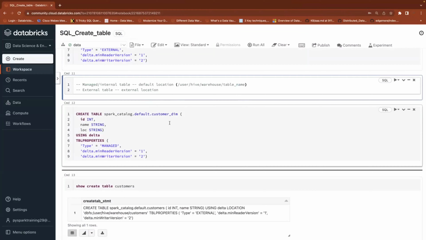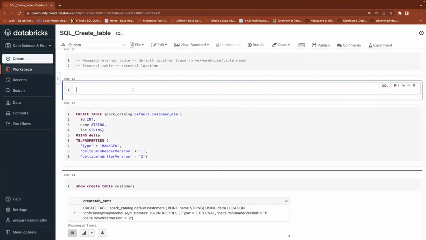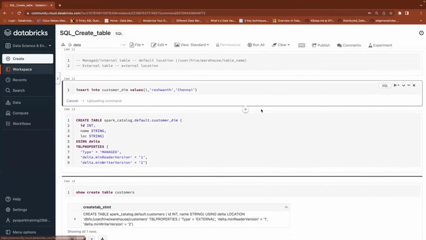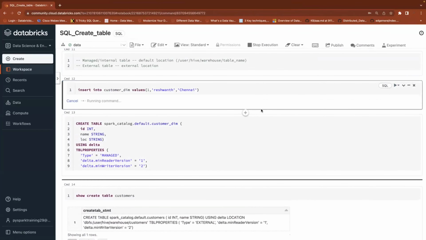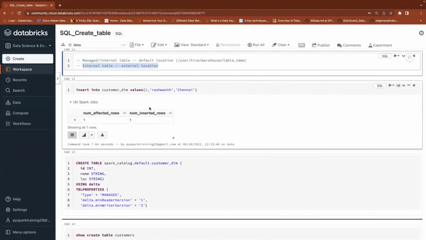Now let's understand the difference between these. So I'll insert some records to explain that. Insert into this table values, just one value. I'm going to explain the difference between managed table and external table.